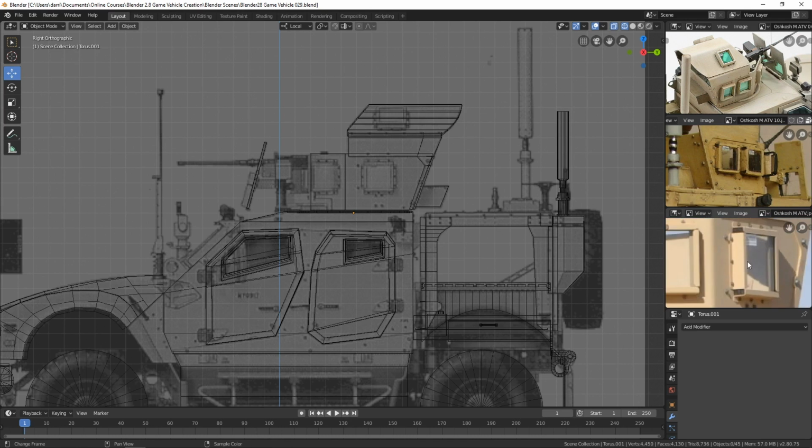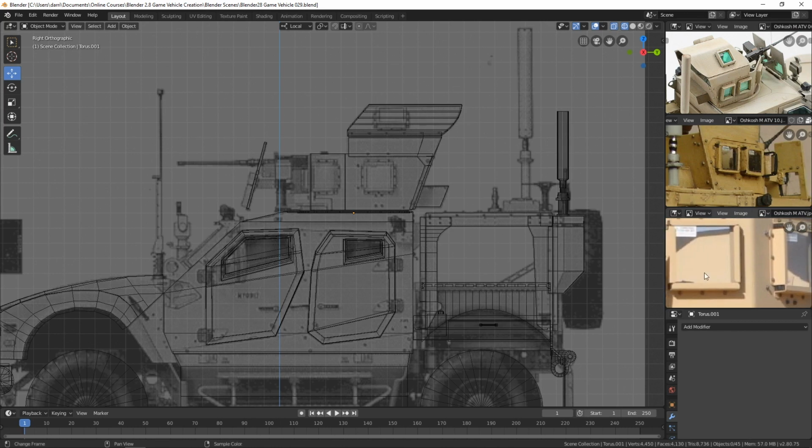If we zoom way in here, I think what I'm seeing is a glass block. I guess it's so thick it's bulletproof for the window. And then there are these almost clamp type things, just bent pieces of metal that hold that glass block in. So I think if we create one of these, we can then duplicate and move them around.